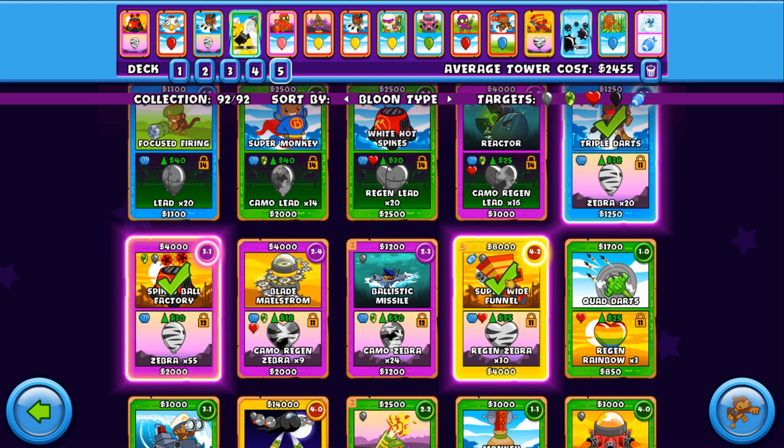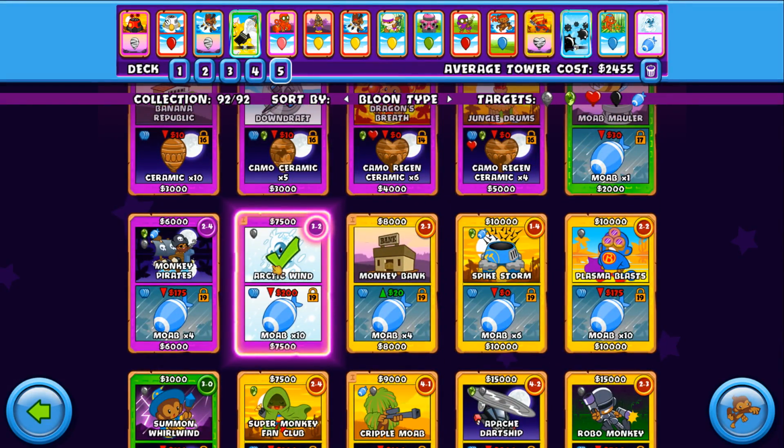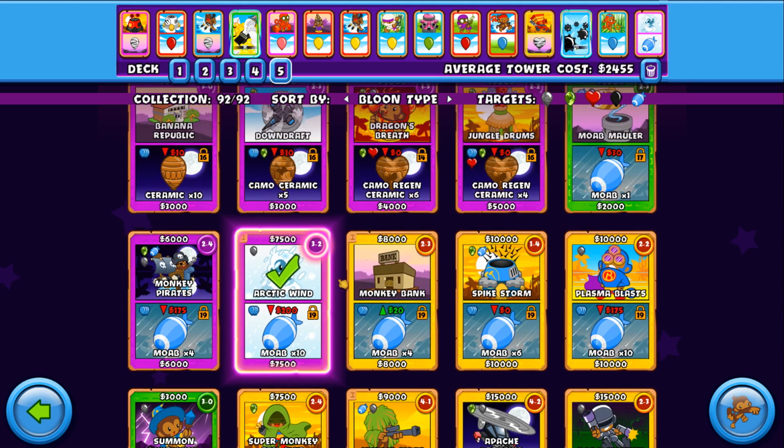The meta of this game has turned into survive until you can do this rush right here. It's been almost all of my games. People have been using this rush. I am going to contact NinjaKiwi and ask them, pretty please, will you nerf this card? Make him $10,000, or make it so you can't send him out till round 21. I don't care which one. Just do something about it, because it's causing so many issues. There's almost no way to defend this card right here. I have never seen anybody yet, to this date, defend that.